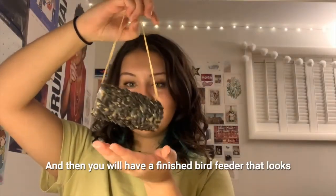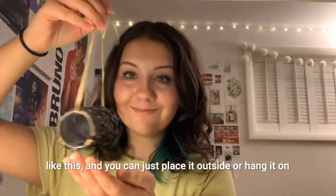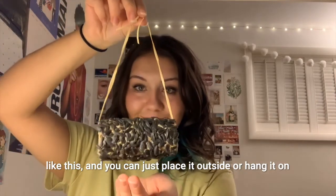And then you will have a finished bird feeder that looks like this. And you can just place it outside or hang it on a tree for the birds.